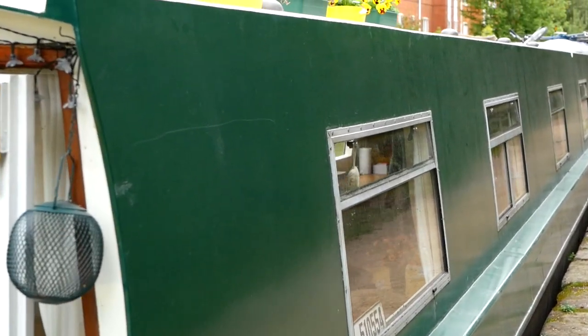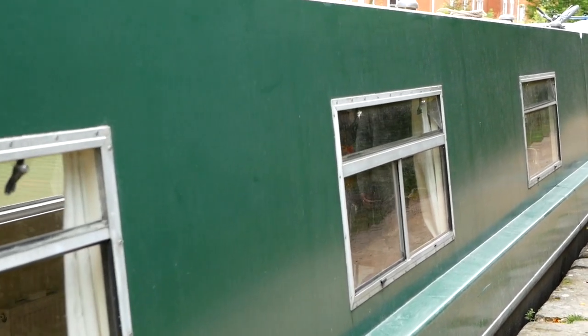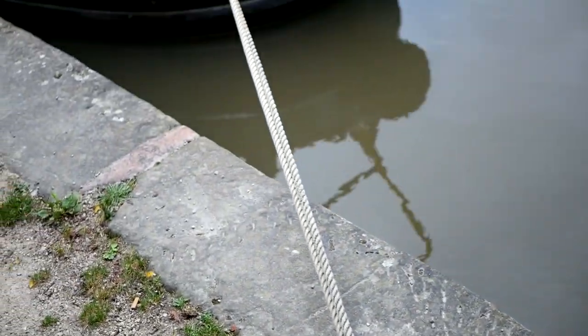You look at your boat. Every day I look at the front and see what the water level's doing. You build up a relationship with your boat. You listen to the sounds. If the engine is making a strange sound, or the water tank, what sound is that making? Any other sounds that may be strange?